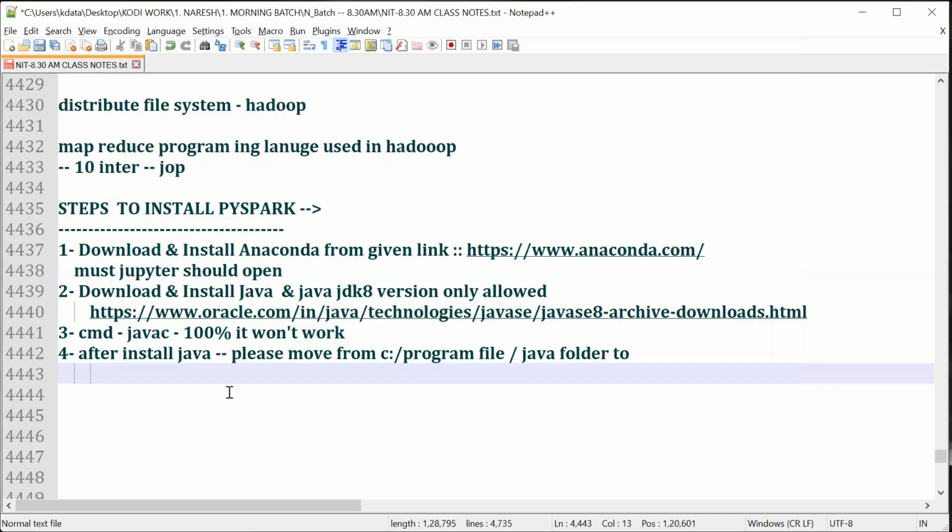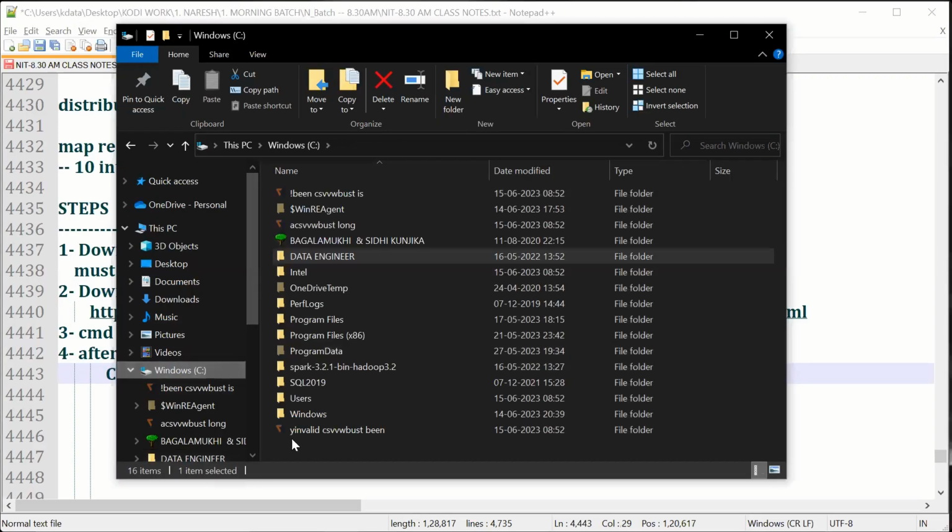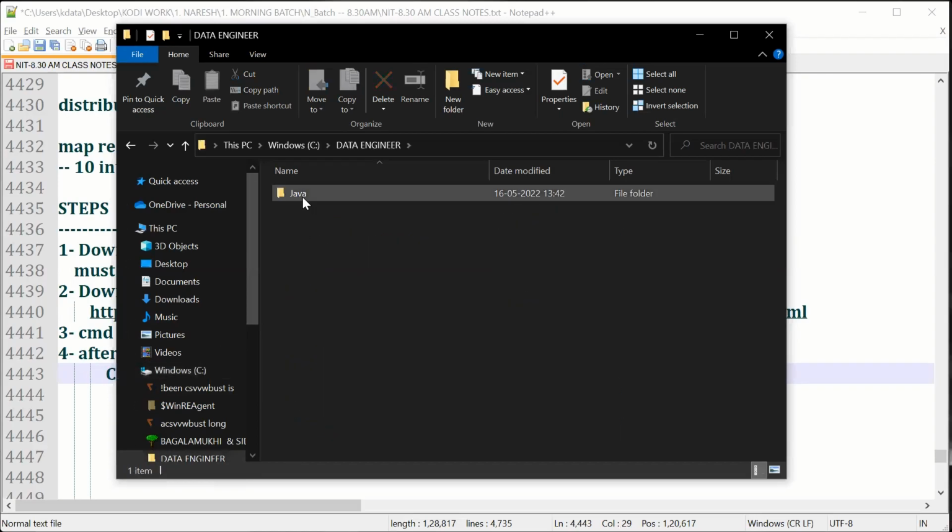In the C drive, I named the folder Data Engineer, and then I moved it there. Do you understand what I'm saying? Very simple. The file installations have some path. So cut from there and move to C drive, Data Engineer, and keep it in this one. The way I did, just look at this: C drive, then Data Engineer, and then Java.